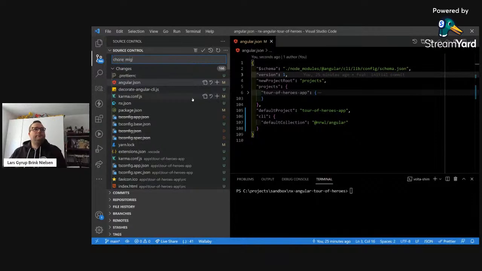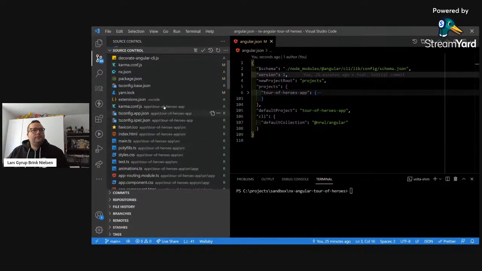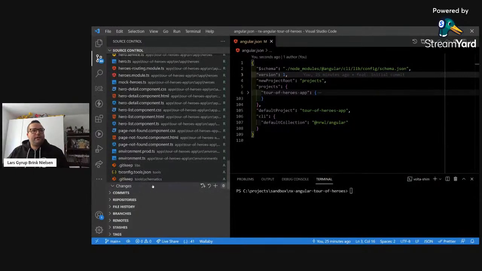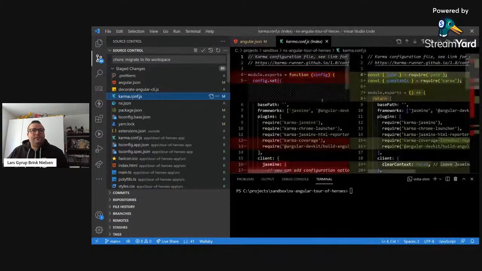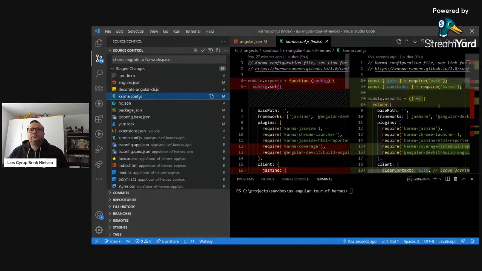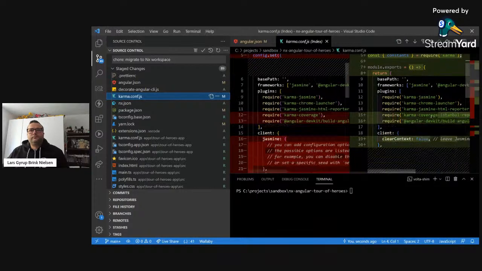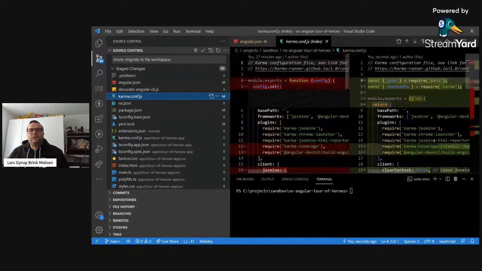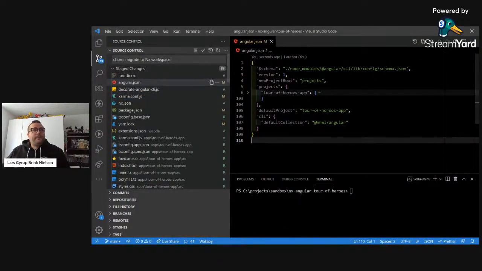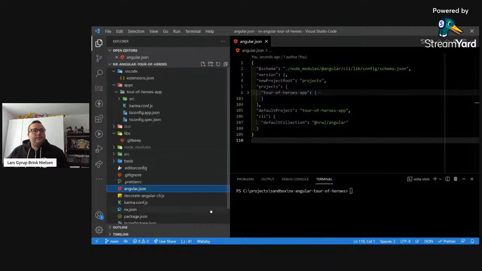Let's stage all these changes. Look what was, there was a lot of renaming, this application project, adding a few files, renaming this tsconfig.base.json from tsconfig.json. Wonder what happened in Karma. Interesting. Looks like it has some template that it's applying. Okay, so I will add these changes.